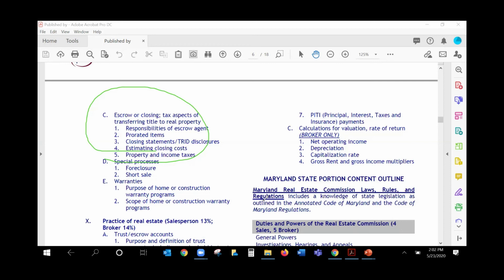Page 260. When you get to closing, IRS, so where you see Internal Revenue Service, IRS is going to ask for that form 1099-S to show the seller's social security number, so that they know whether they need to charge the seller, what is it called? Capital gains. So here, the big one you're noting is the 1099-S.